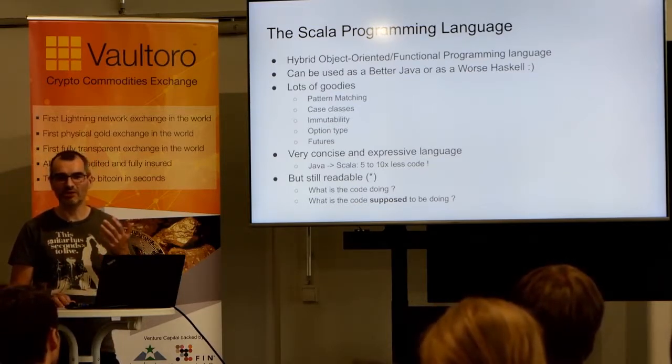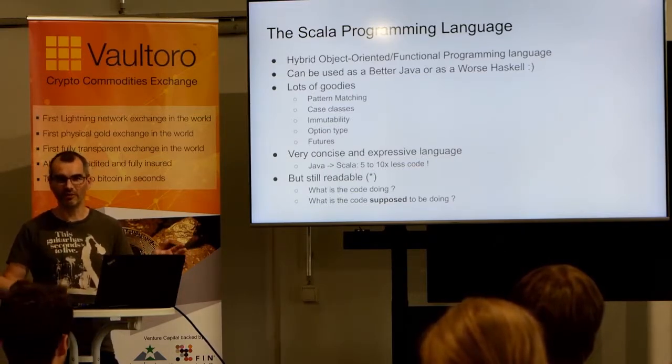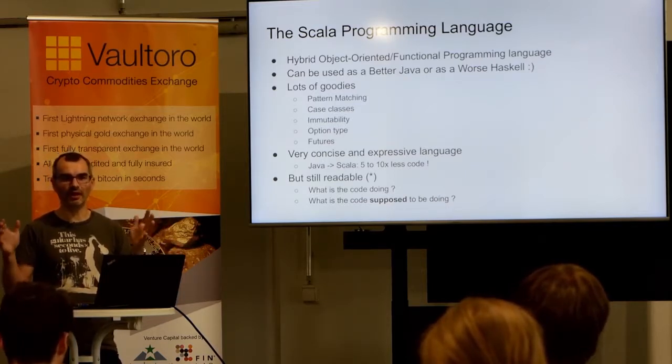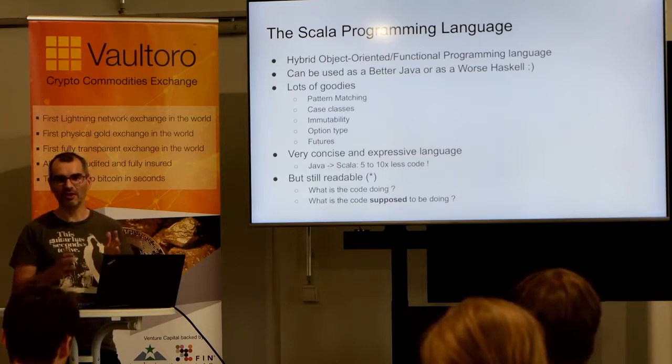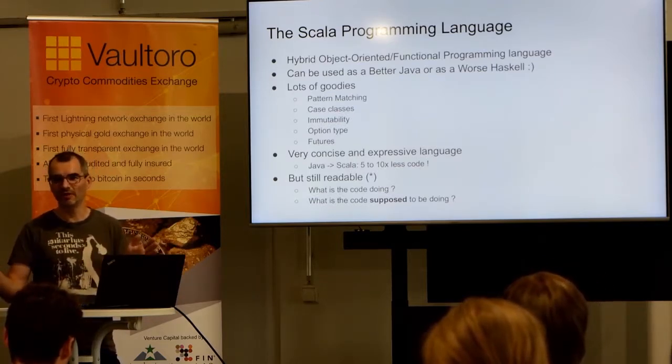And the biggest issue with Scala is that there are many ways to implement the same thing. So if you don't have a lot of discipline, your code doesn't scale very well with the size of the team. It's pretty hard for really large teams to maintain large Scala code bases, because there are so many different ways of doing things that if you let everybody do their own thing, after a while, your code base is really hard to maintain.